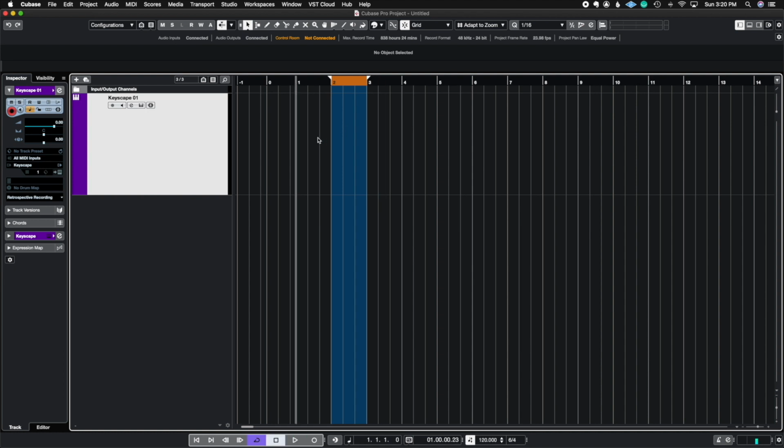So this is a great tool to try out sections. For example, if you have a verse and a chorus and you want to jump over the chorus because you want to go straight into the bridge, you can put this over the chorus and it'll go from verse to bridge and see if you like that better. That's the power of using the cycle marker in this kind of shape.